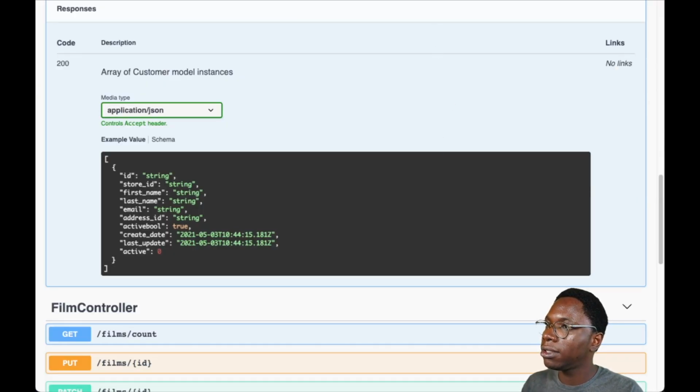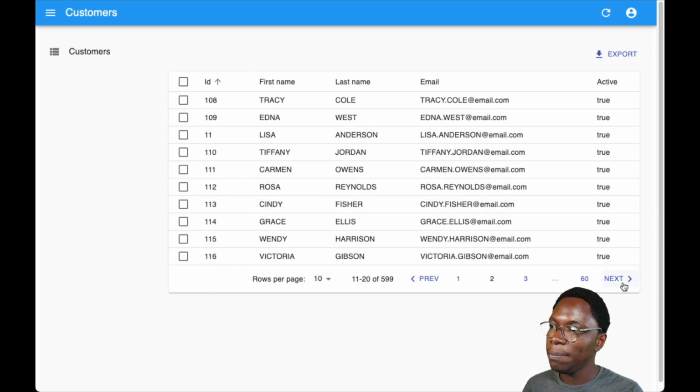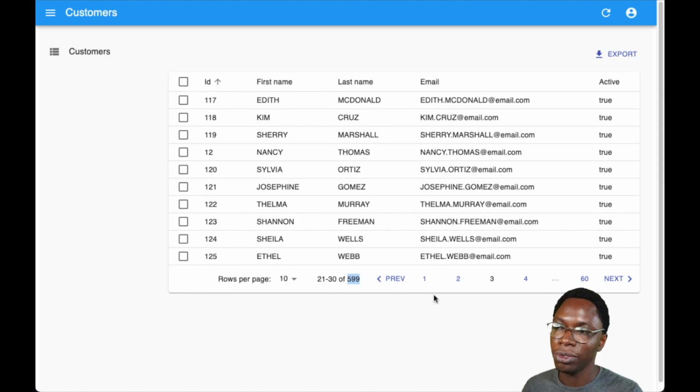All right, I'm heading back to the application, and we can see that we already have the customer table showing up. We can easily paginate this table using the next button, and we can see that it's really easy to browse through all the items we have. And like we said, while building up the table, it is only the items I specified using the text field that gets to show up right here on the table. And we can see the active bool has been renamed to active right here on the table.